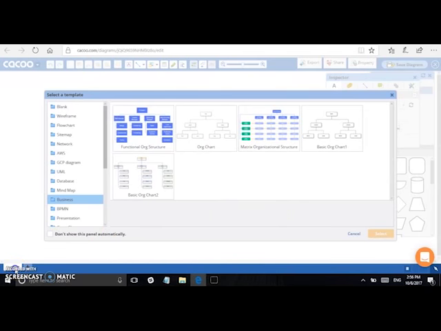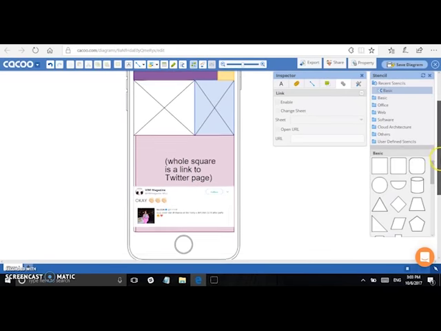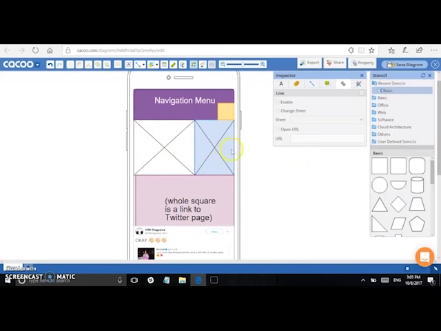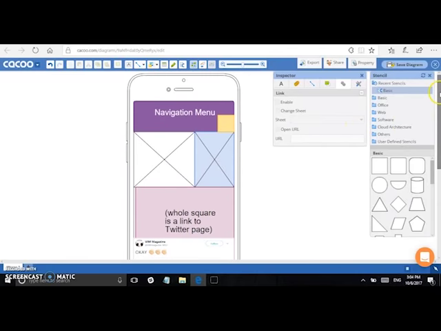So I'm just going to open up one of the designs that I've already started so that I can show you the different features that the program offers. So with this design, I just went with the iPhone background that was blank, and I put in all my own elements. So up here I did more of a traditional wireframe with the boxes and X's, but then here I actually inserted my own screenshot to show you that this program could also be used for a higher fidelity prototype as well.